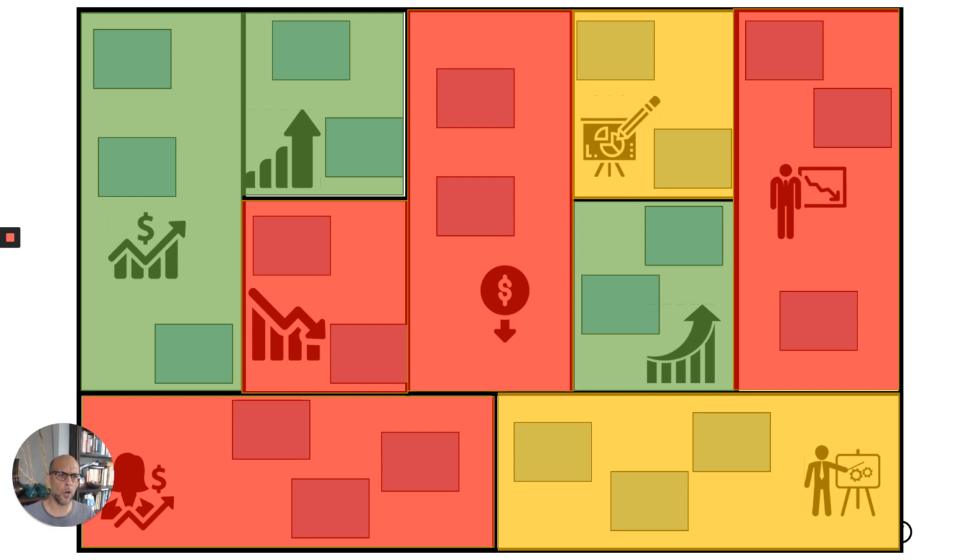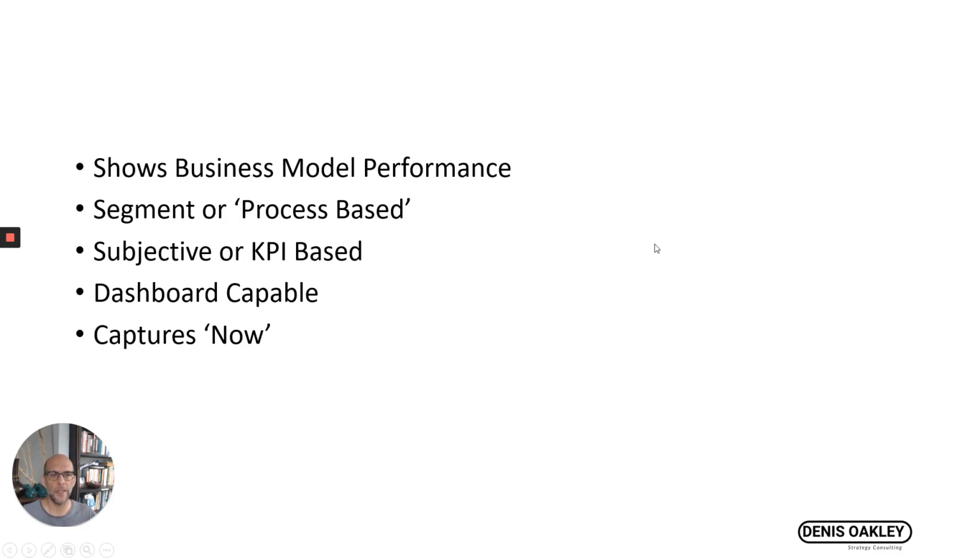And this gives a lot of insight that can then immediately be taken away to line managers for them to start optimizing and improving their functions, because they're able to see the whole big picture rather than breaking it down into silos and seeing just their own part. They see how everything connects together.